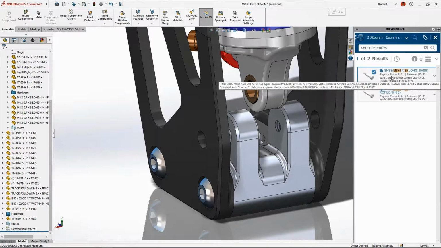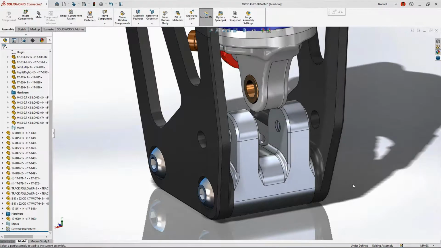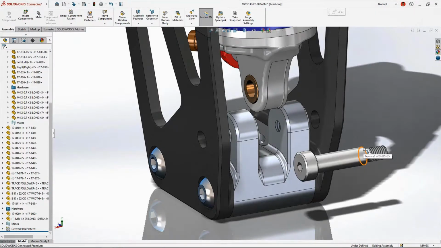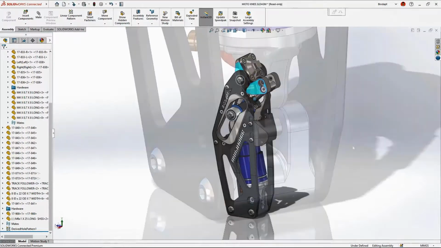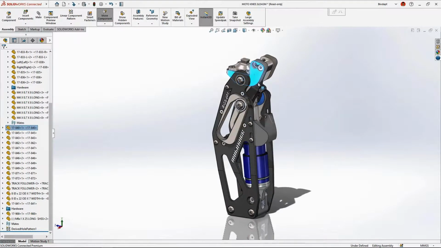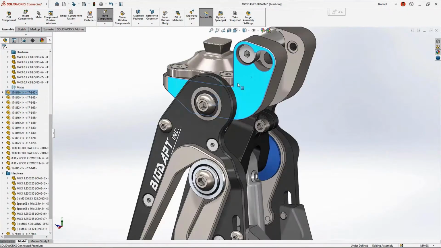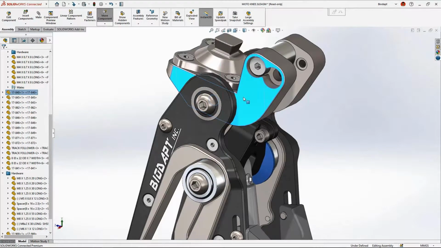Because SolidWorks is connected directly to the 3D Experience platform, you can easily find the components you need with a simple search. Components can be snapped together with ease. No clunky menus or confusing windows to navigate. SolidWorks understands the mechanical relationship between components and can generate lifelike motion in even the most complex assemblies.